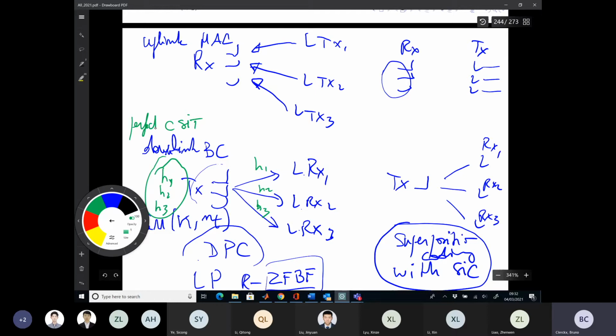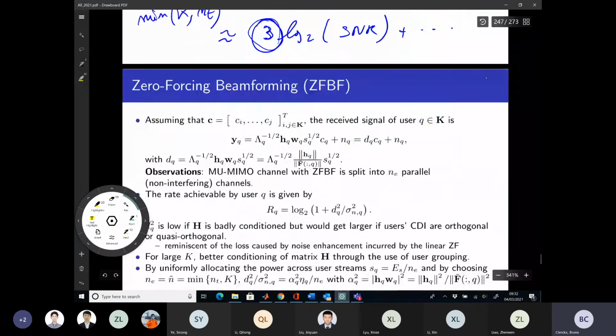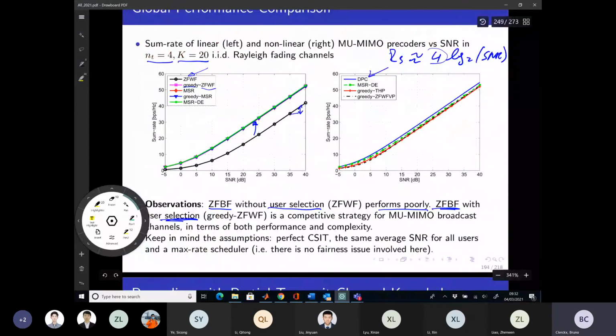And when it's perfectly known, so I have perfect channel state information at the transmitter, it knows H1, H2, and H3 perfectly at the transmitter, right? If you do that, then you can achieve good performance here. As you can see, you have actually performance that is quite close to DPC. This is one assumption that we assume here in those evaluations. So that's the perfect CSIT.